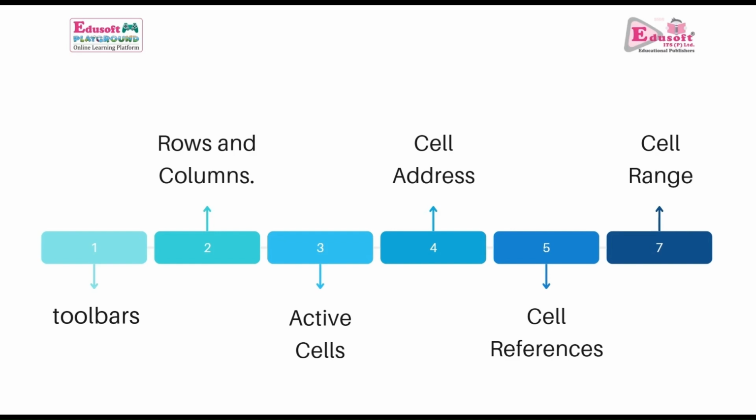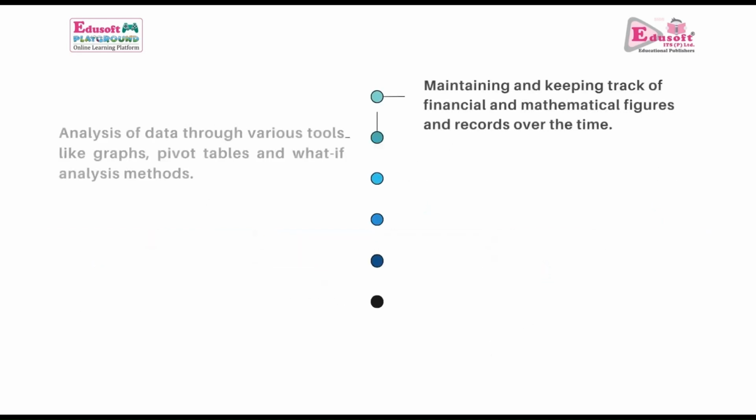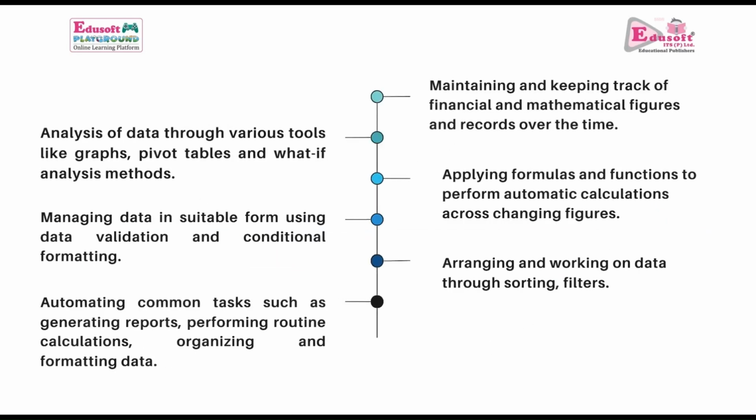So before starting on electronic spreadsheet, let's understand why we use electronic spreadsheets. Or we can say, what are the features of electronic spreadsheets? Number one is maintaining and keeping track of financial and mathematical figures and records over the time. Electronic spreadsheet is very useful if you want to maintain and keep the track of financial and mathematical figures.